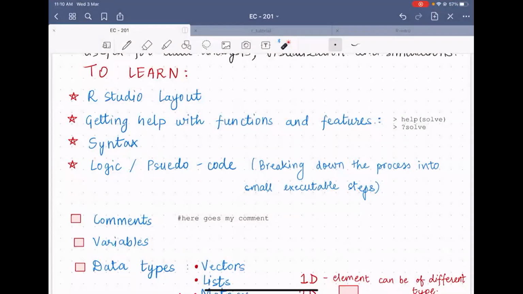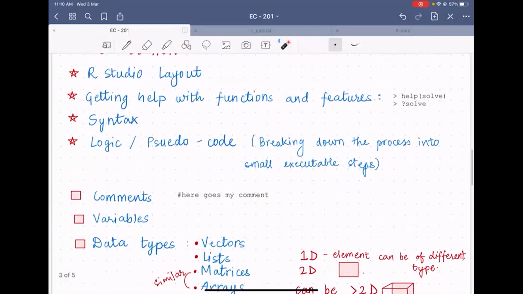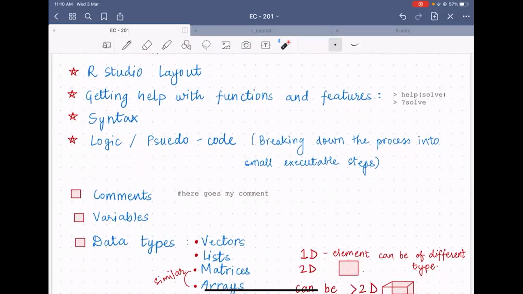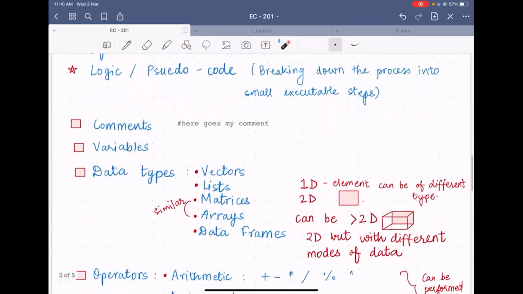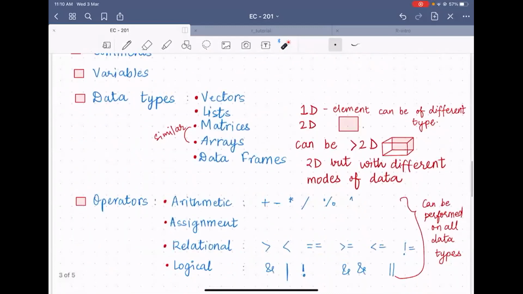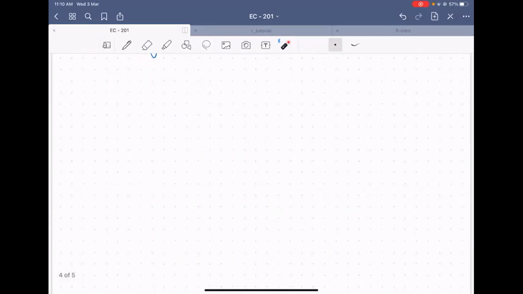Very important when you're learning to code, it's very important to understand the logic. I'll come to the logic and what I mean by pseudocode in a moment. I'll start with what a pseudocode is, or how you even go about programming. Your computer cannot compute many things at once. It does one step at a time. So you have to think of a problem and then break it down into smaller executable commands.